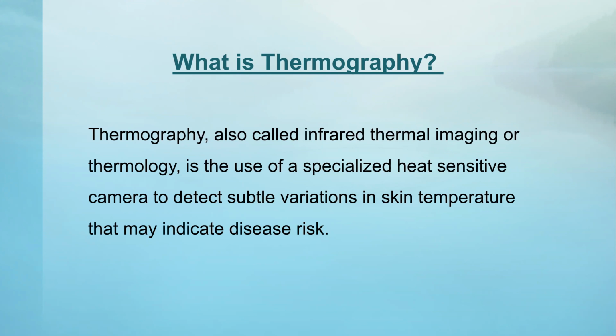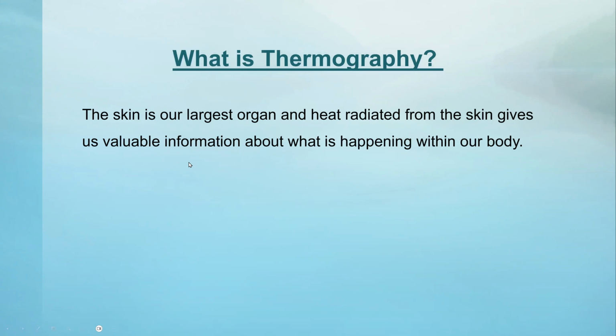Do you want to elaborate on that one a little bit? Yeah, so it's a very, very specialized camera. And when you're looking at the heat that is emanated from the body, there's a lot of information that is being shared. Our skin is the largest organ in the body. And it's important for a number of ways. One of the things that our skin does is our skin is our external interface with our environment. And so we emit heat from our bodies. We absorb heat from the surrounding environment, but there's a sort of interface and interplay of our skin with our environment. And the ways that we radiate heat off of the skin tells us what's happening inside the body.